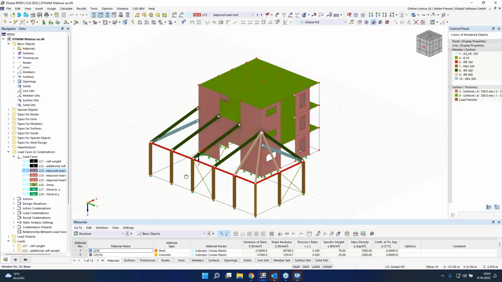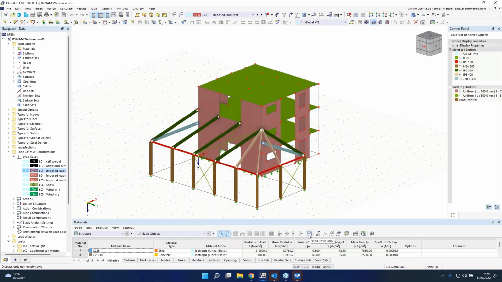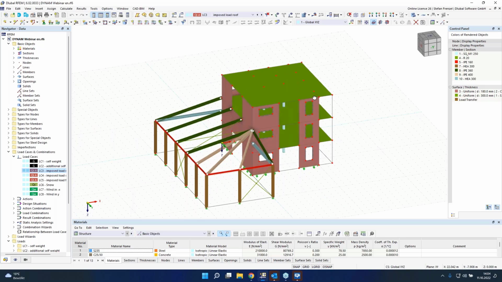For the whole structure, we want to do today a modal analysis and of course a response spectrum analysis. We have here different thicknesses of the surfaces. So we have walls with 180 millimeters of thickness. We have here some plates with 300 millimeters of thickness, and of course different cross-section types. So that's a regular building in this case.